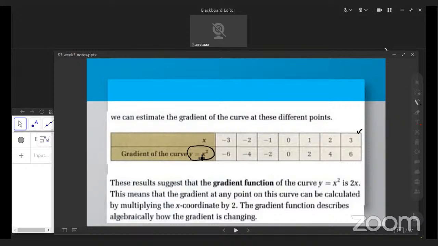So when you get your change, for example, let's check, when you get the change in y over the change in x, where we shall get the change in y, this will be negative, okay? You get the change in y over the change in x, and then we do these replacements here. At the end of it, this will be our different gradients that we shall get.